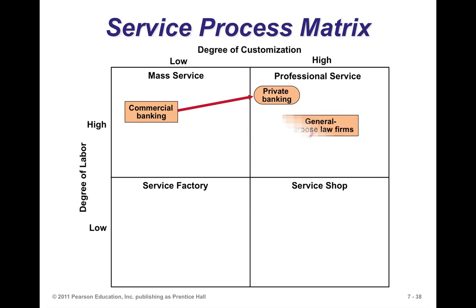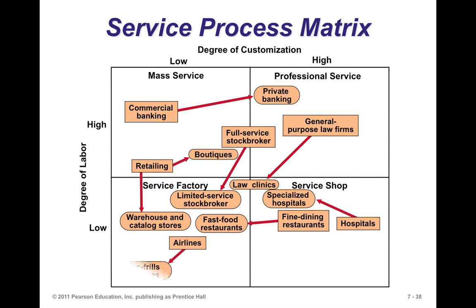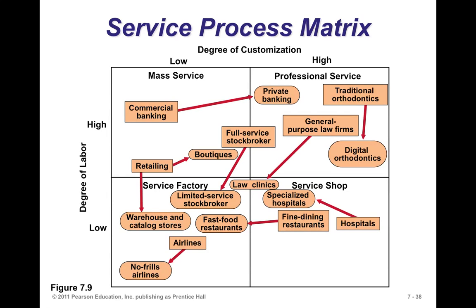All right. Now, in much the same way that we've described or defined manufacturing processes, we often want to be able to do the same for service processes. While we looked at a volume-variety trade-off, in this case, it's a little different when you talk about volume of services. So rather than use volume, what was suggested by Robert Schmenner was two variables: the degree of customization of the product, which is kind of equivalent to variety, and then the degree of labor input relative to capital. So this is high labor input to capital, low labor input to capital, which means that essentially capital is much higher in this section. So if we look at this, he was able to classify a number of service organizations.